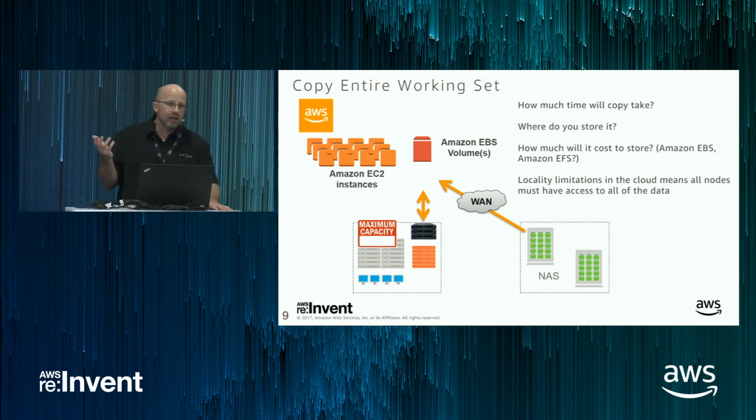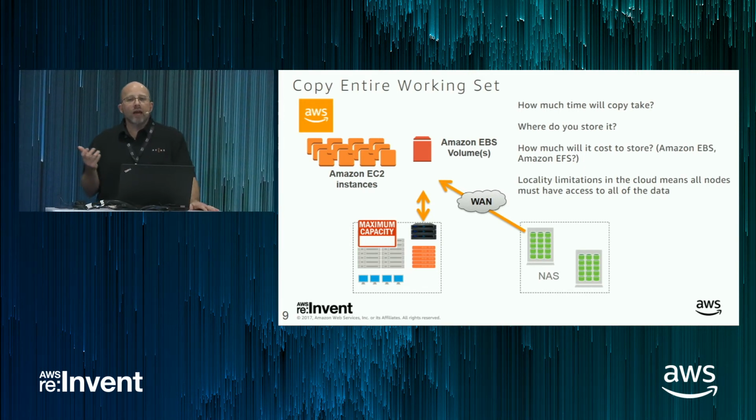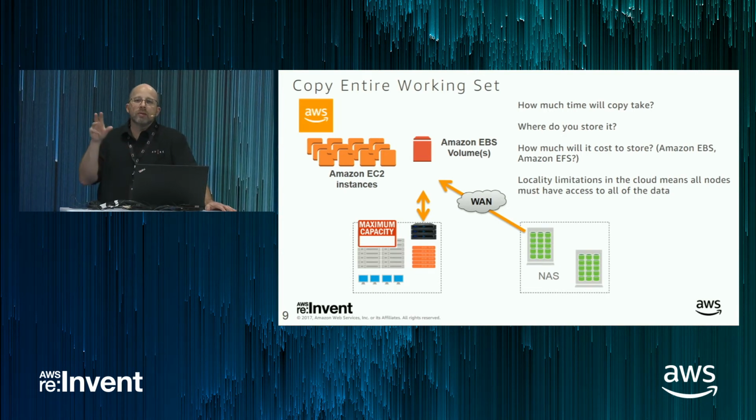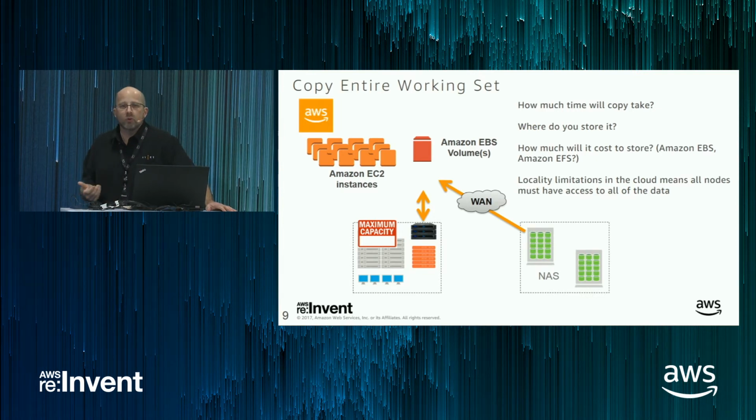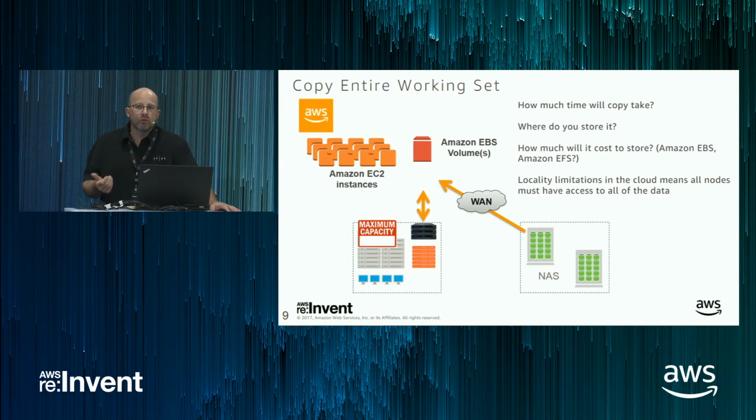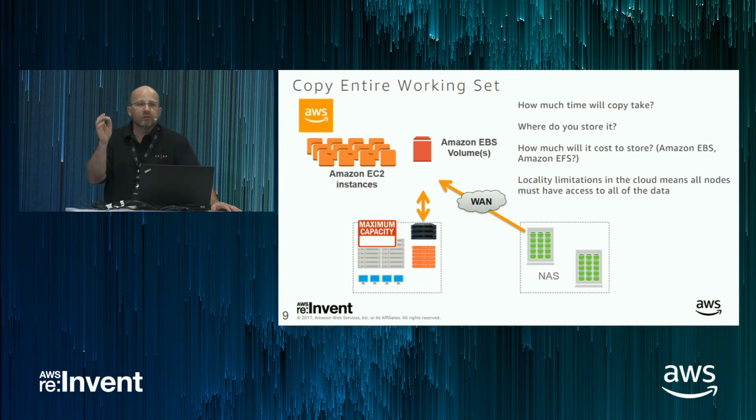So I copy all the data up to EBS volumes, but I have to have my EC2 instances be able to access that data. And if I've decided to implement a multi-AZ architecture, that becomes problematic for me. Maybe I can use EFS, but the problem with EFS, of course, is at the end of the day, it's 30 cents per gig per month, and it's got performance limitations. So if you're looking for the lowest possible latency, sub 35 millisecond latency that can run tens of thousands of compute cores at one time, that may not be the solution that you're able to rely on.